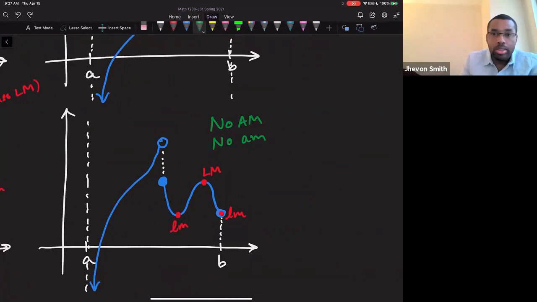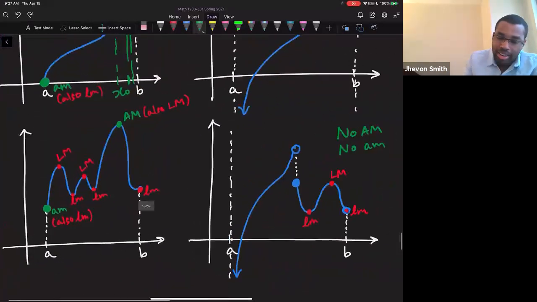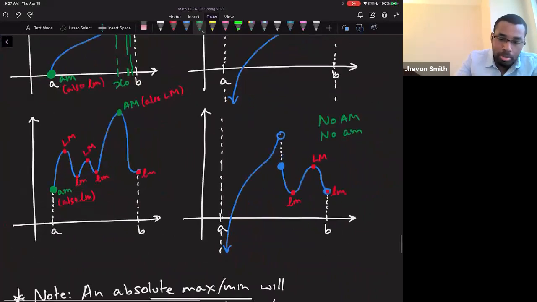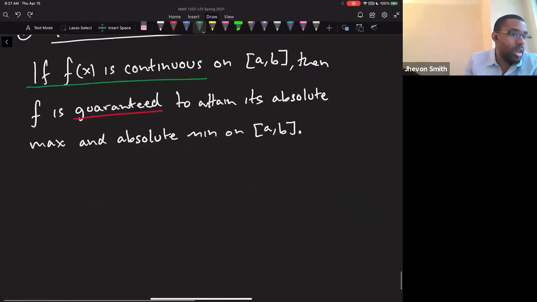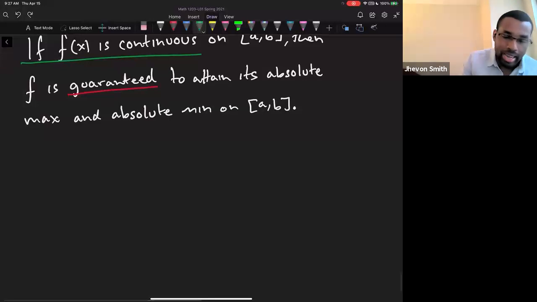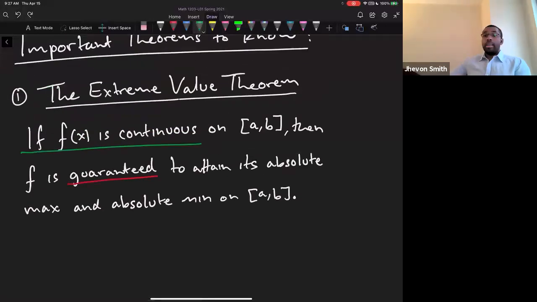So it turns out you are guaranteed to be able to find absolute maximums and minimums when your function is continuous. And this is just something you should know. Every now and then, I give students a function on an interval, and I ask them, find the absolute max and min. And every now and then, I would get a student saying, oh, there is none. I'm like, the function is a polynomial. It's continuous. There has to be both. There's no way out of it. If your function is continuous on a closed interval, it must have an absolute max and min there, guaranteed.